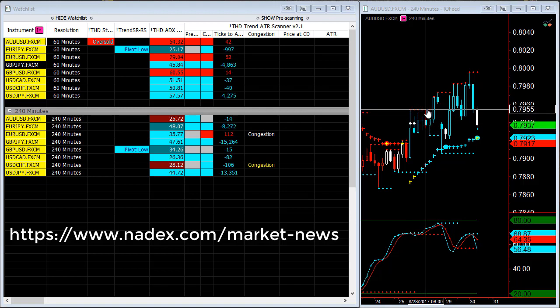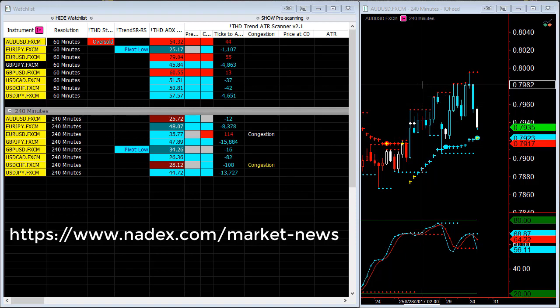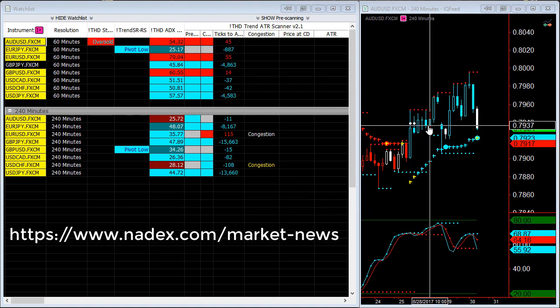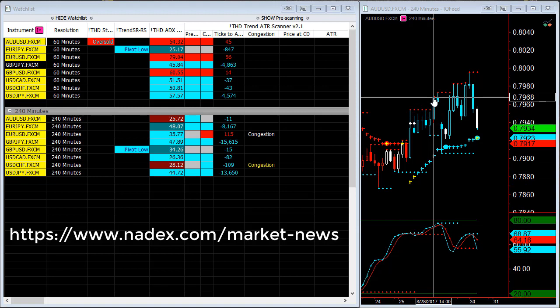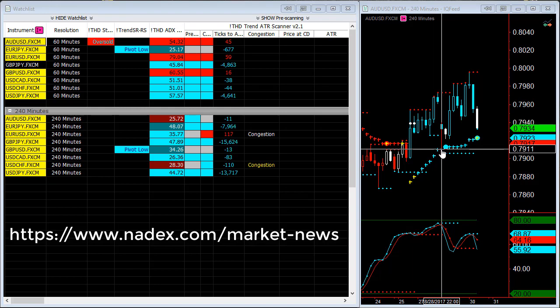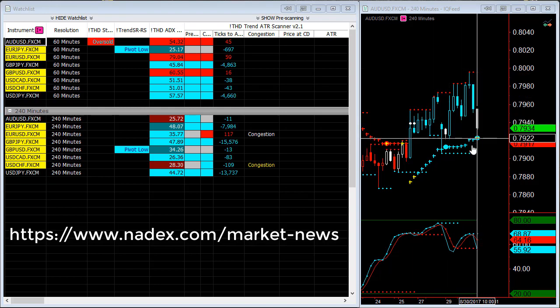On Monday, I think the market was trading here on the Aussie, and I went over all of the US dollar pairs. I'm watching them very closely this week because of the upcoming non-farm employment change. I pretty much thought that the Aussie was going to go down because it was overextended. It did go up another 20 pips, and when it did, it came back to the ATR.